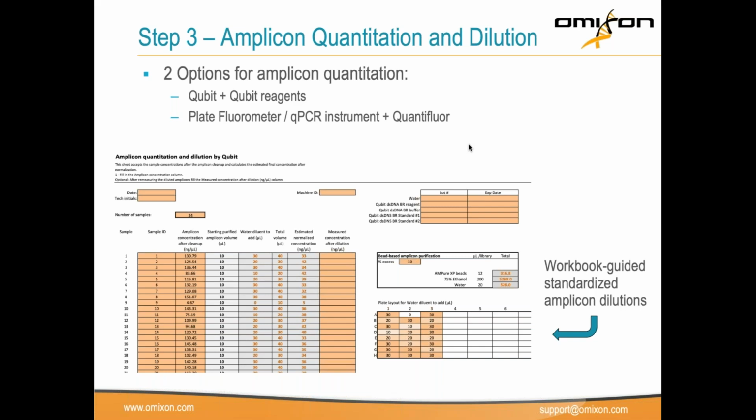As always, we do provide a workbook to do all of the calculations and give you all of the necessary indications for every step in the workflow. And in this particular step, we have the workbook-guided standardized amplicon dilutions that tell you how much water you need to add into every well, which is very convenient. The workbook, as always, is a very, very big plus for laboratories, and they all appreciate the fact that we provide this and that we facilitate their workflow in this manner.